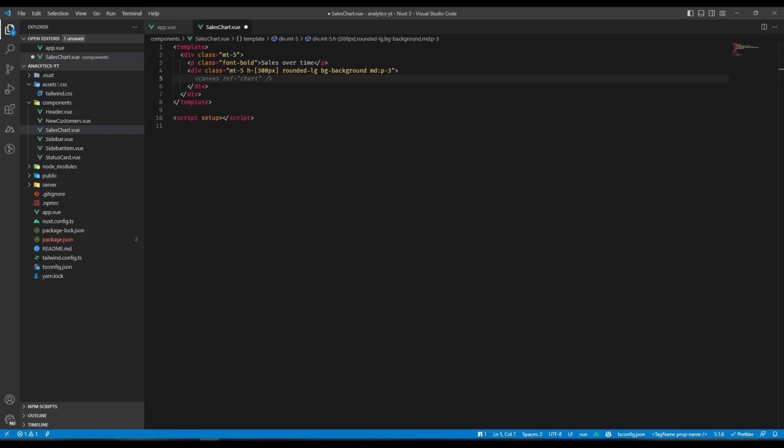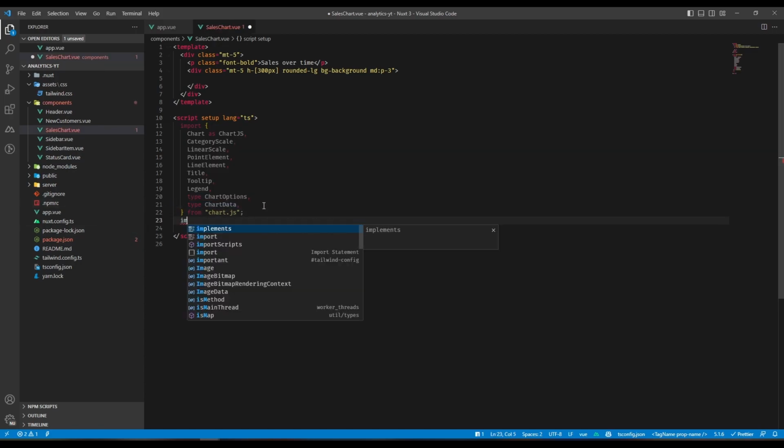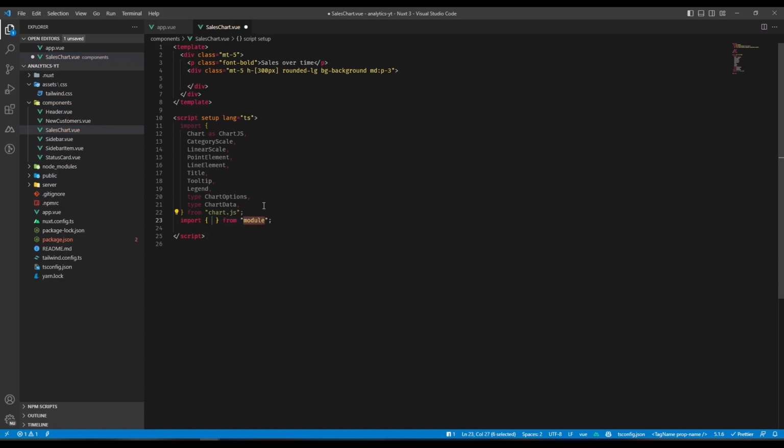Now from the chart.js documentation, we have to import a few things. So let's just change this, and we want all these items from chart.js. And then we want to import from the Vue.js package, Vue.js, we want to import a line, right?